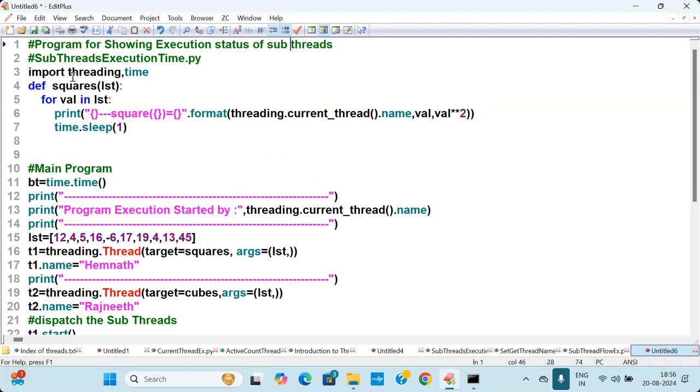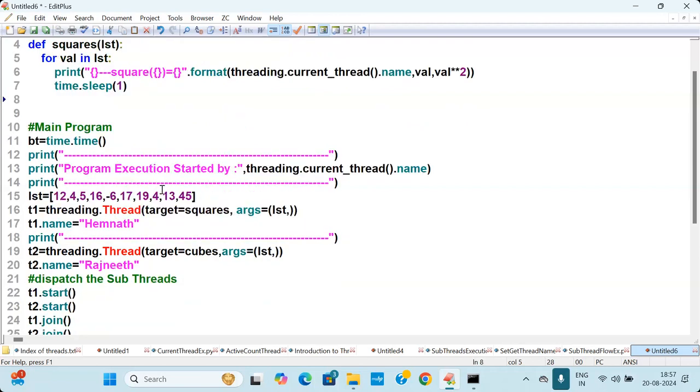Import threading. Import what? Threading and time. Why is this giving like that? Anything missing? Execution status of subthread execution. Import threading, comma, what? Time. So this you try to take up.